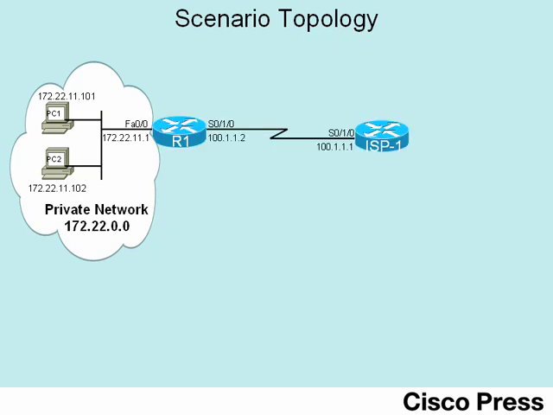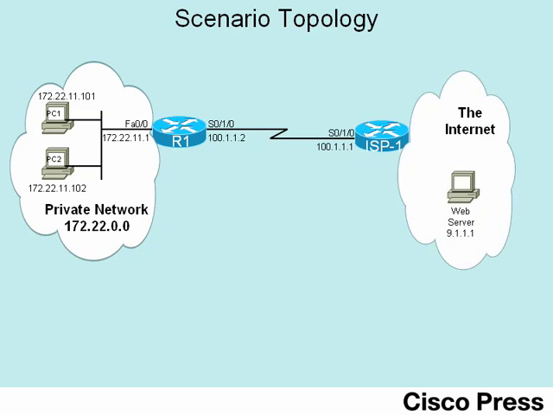Next, you see a couple of routers: R1, the enterprise router, connected via a point-to-point link to some ISP. The IP addresses you see there on that link are publicly routable. So in the internet, as you see here on the far right, those hosts will be able to send packets to the IP addresses in network 100 that you see in the figure. In particular, they'll be able to send packets to 100.1.1.2, R1's serial IP address, which will be used as the inside global IP address with NAT.